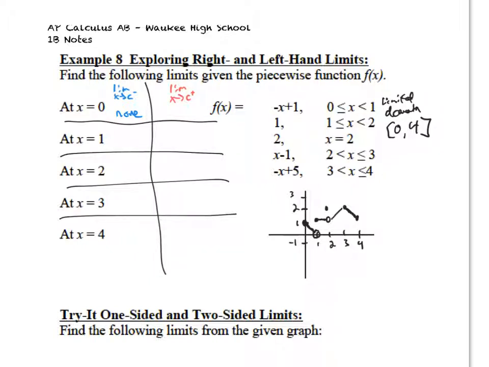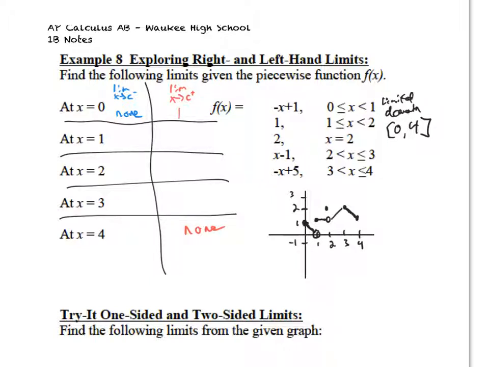And we could make that same argument for the limit as x approaches 4 from the right. The function is not defined outside that domain, so we're going to have to say none because the function does not exist. You could also say the limit does not exist as well. Okay, so moving ahead, starting at 0, if I wanted to find the limit as x approaches 0 from the right, it looks like we're moving in toward 1. So I would say that limit is 1.